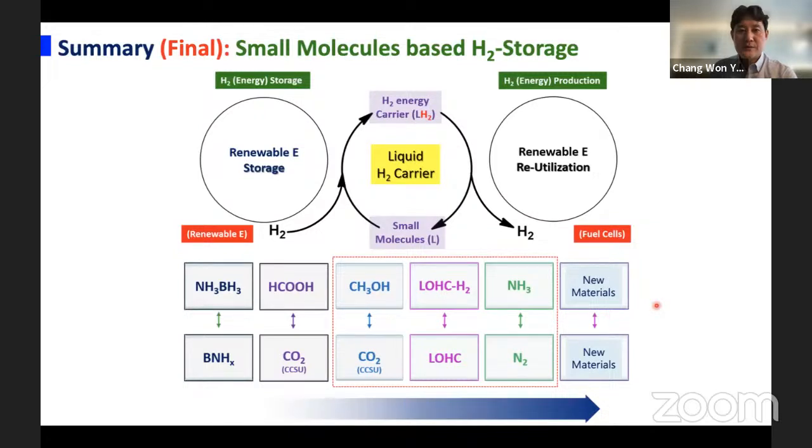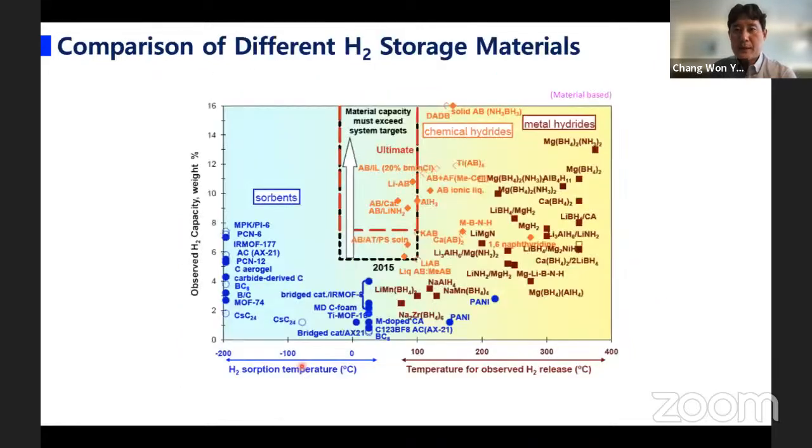So over here, that's the last slide, and this is a summary for chemical hydrogen storage, which was provided by the U.S. Department of Energy. The x-axis is the hydrogen storage temperature, and the y-axis is the gravimetric hydrogen storage capacity. And here, the liquid nitrogen temperature. I was talking a little bit about the adsorption-based hydrogen storage, which is called MOF, metal organic framework, and the metal hydride or complex hydride, intermetallic hydride.